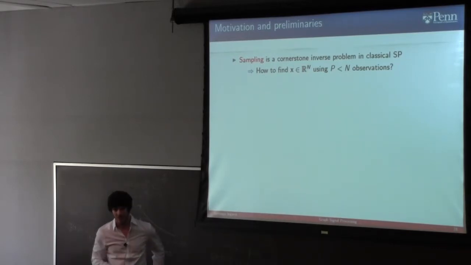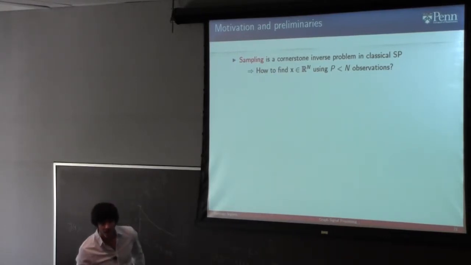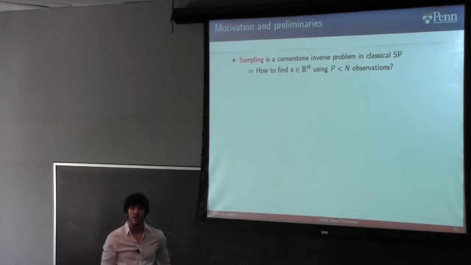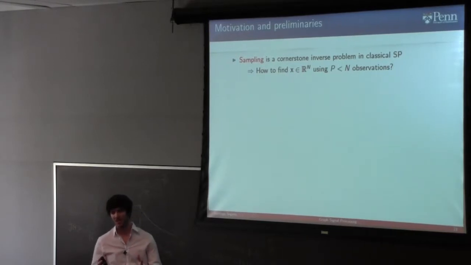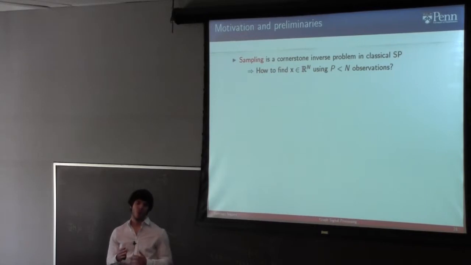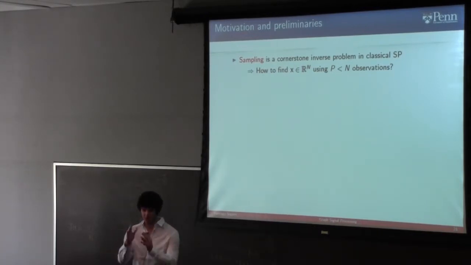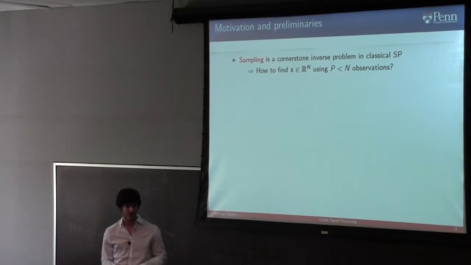Yes? I am finding difficulty understanding the filters, so how is the low-pass filter implemented in the graph, or a low-pass or high-pass? Okay. To understand that, we need to understand what a band-limited signal is. So we're getting there in a second. A low-pass filter, exactly, would be a filter that only lets pass the low frequencies. So we need to understand what the band-limited signal is. OK, thanks.